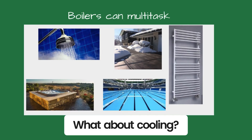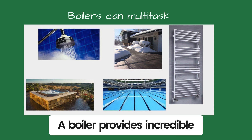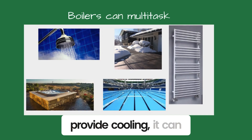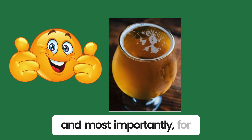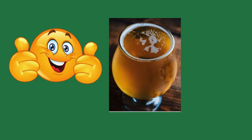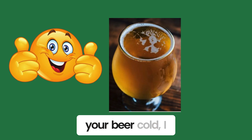'What about cooling? A boiler can't cool a building,' someone yelled. They were a tough group. 'You're right. A boiler provides an incredible, comfortable heating source. And although it doesn't provide cooling, it can be used for heating domestic water, snow melting, pool heating, tile warming, space heating, and most importantly, for making beer,' I said. 'Let me ask you a question — when you purchased your home stove, did you ask the salesperson if the stove would keep your beer cold?' And they smiled.